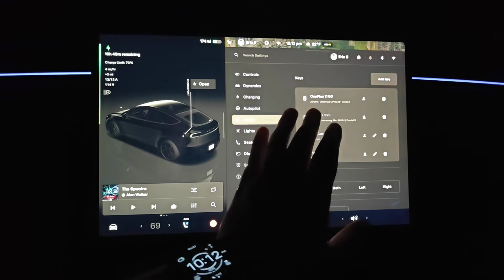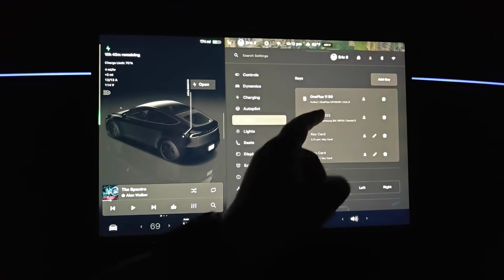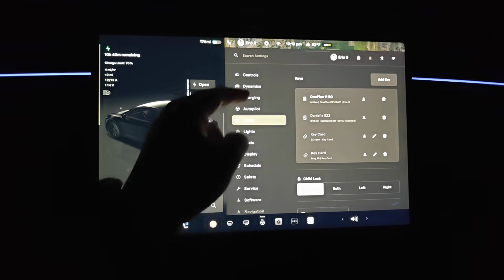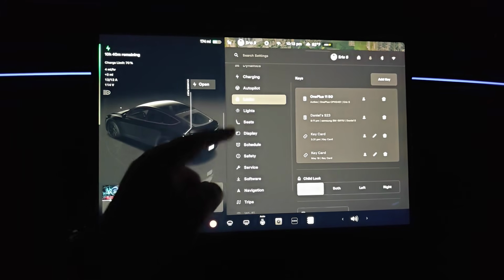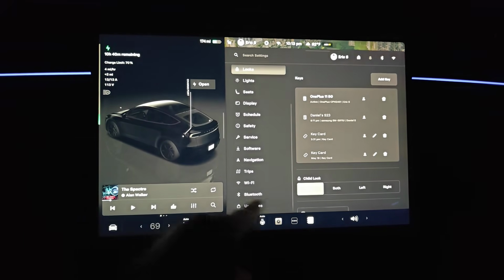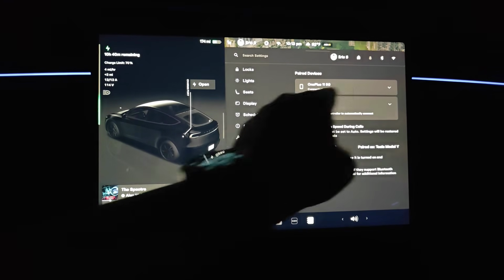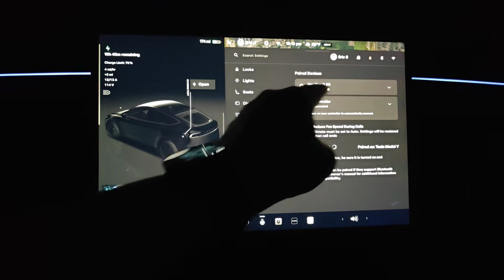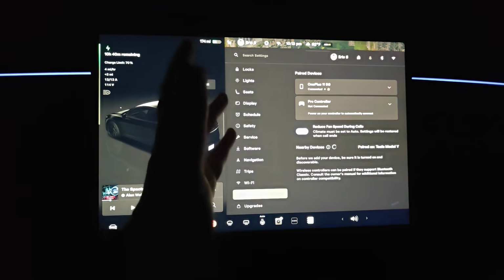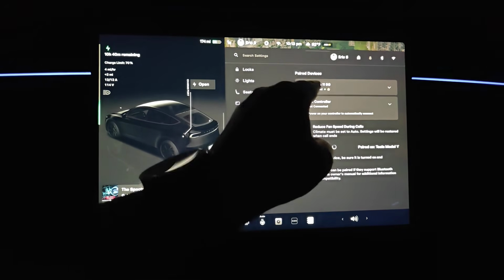Now, another way that we can go about doing this and making our phone the priority device for that driver profile is going down here in the menu to the Bluetooth option right here towards the bottom. So clicking that. And then in our Bluetooth settings, we should be able to find our phone key in this area. And if you have your Bluetooth turned on, it should be connected up and ready to go.